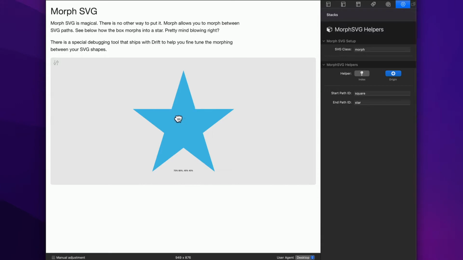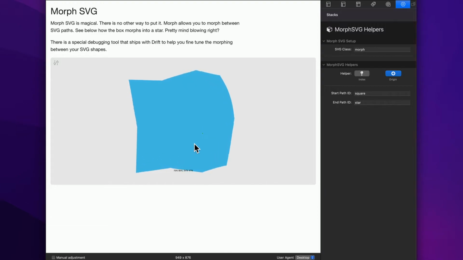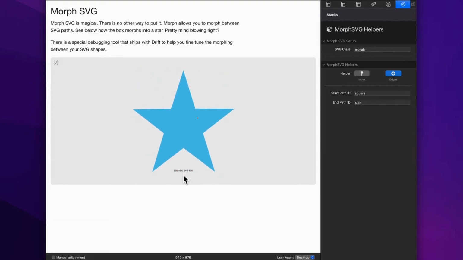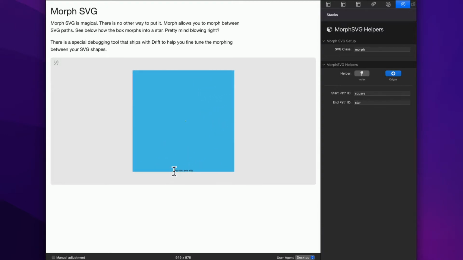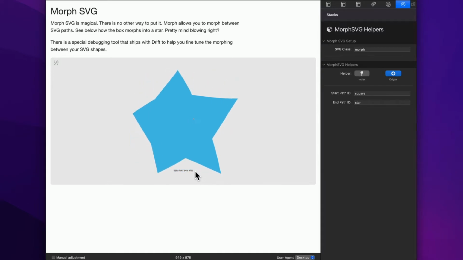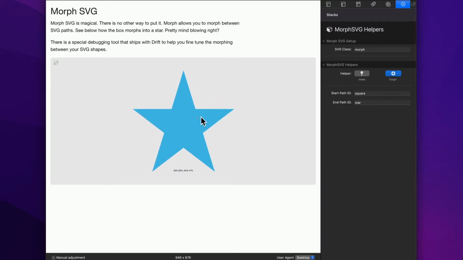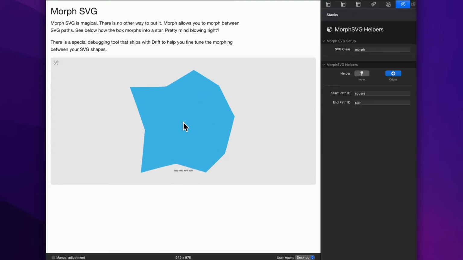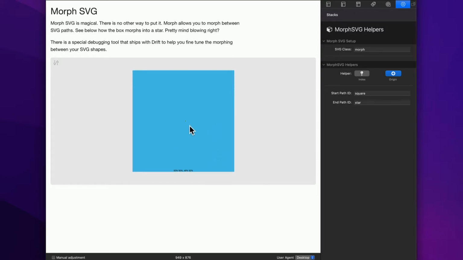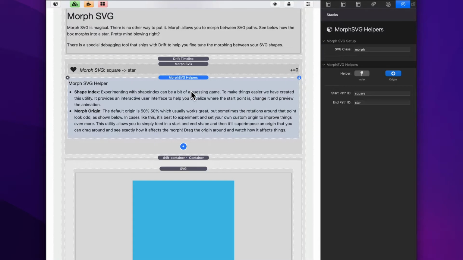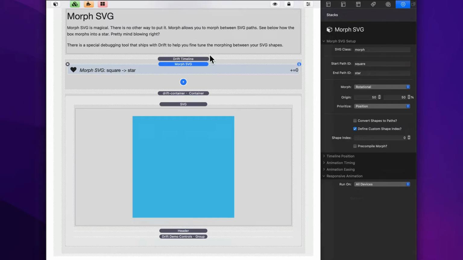And if you click and hold, you can move that point around, and then you can find the exact point at which you want things to be animated. If you notice right below, this is the exact points that you would then copy and paste into your transform origin. Okay. So yeah, I think for this one, we're going to stick with 50-50. But I wanted to show you that. All right.